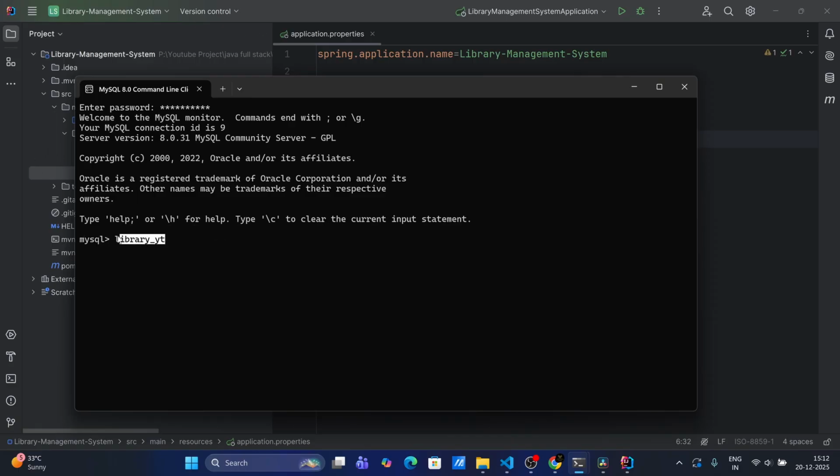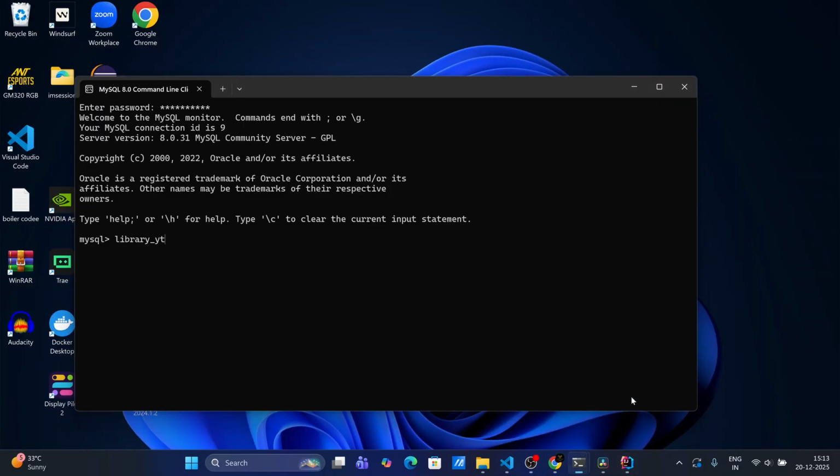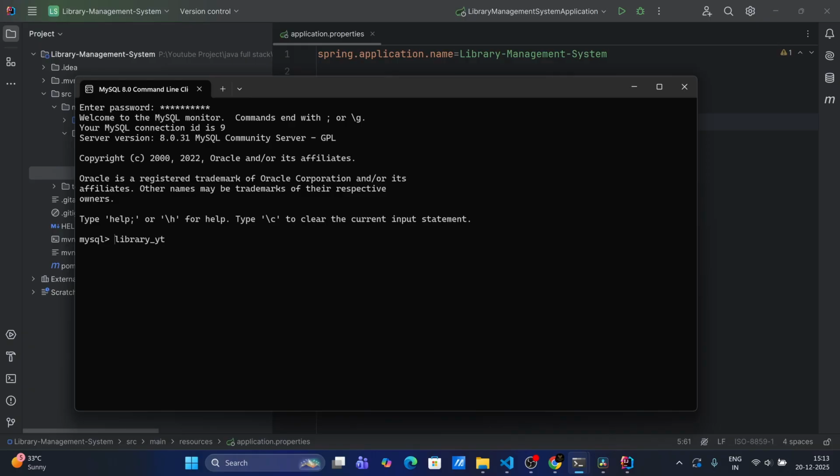Okay, let me copy this, provide here, and I didn't create that database, right? Let me create it. Sorry, database. So let me create here. I will give the command create database library YouTube, and it says query OK, one row affected. That means our database is created.